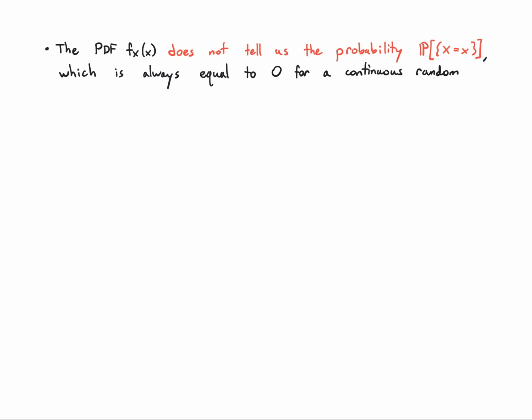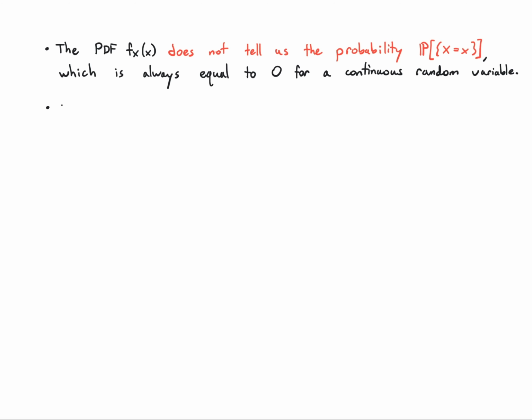The way to remember this, as a shorthand, is to imagine I play this kind of strange Wheel of Fortune game that we had in the beginning, where you have to pick a number down to the infinite decimal place and bet on it. Then I spin the wheel and measure the position of the wheel down to the infinite decimal place. You win if you get all of the decimal positions correct. Now, it makes sense that you're never going to win, right? It's just too unlikely that you would guess all of these infinite digits correctly and have it show up. So the probability is just going to be 0.